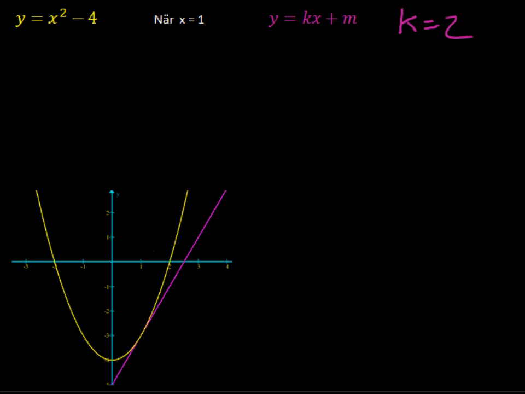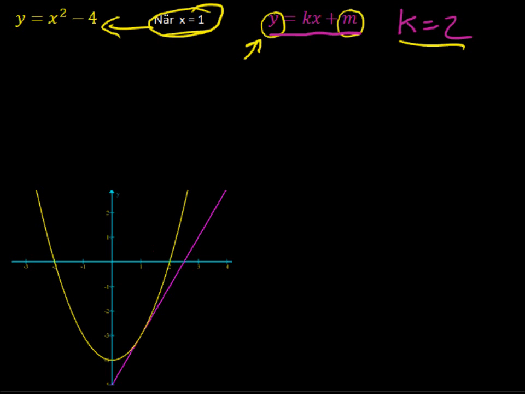Okay. What else do we need? Well, we need the equation of the tangent line. So what do we have to do to get that? One thing we have to do is find out what m is, and in order to do that, we're going to need to find out what y is. X we got for free, and k we already know. How do we find out what y is? Well, to do that, we're going to have to take this x right here and put it into the original function.